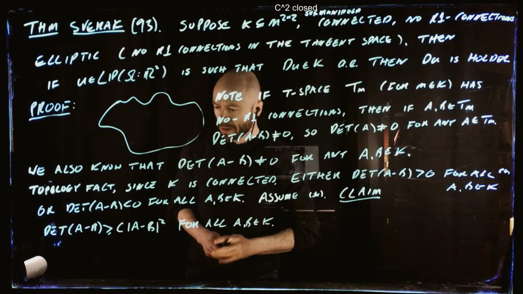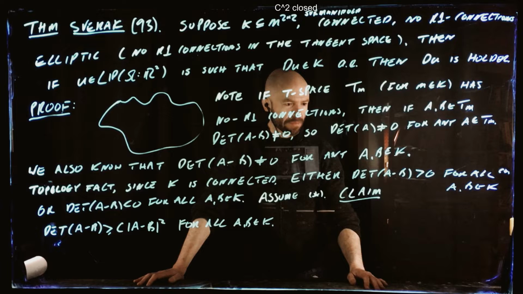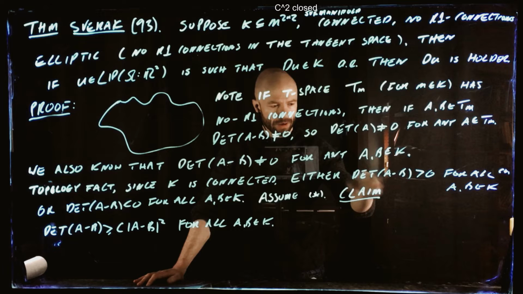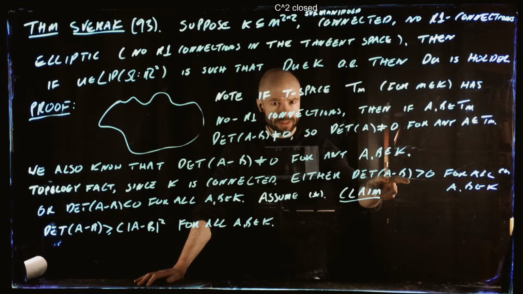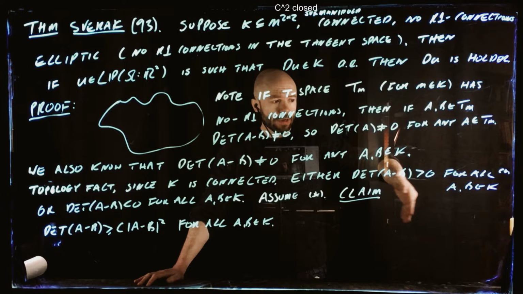Okay, so why should we expect this? Well, if this is always positive, this is a polynomial function of A and B, where A and B range over K. If, for example, K was analytic, then we would expect there to be some sort of a power in terms of how much this thing can decay as we let, for example, B approach A. Because this will be related to how much or how close this thing is getting towards the rank one cone.